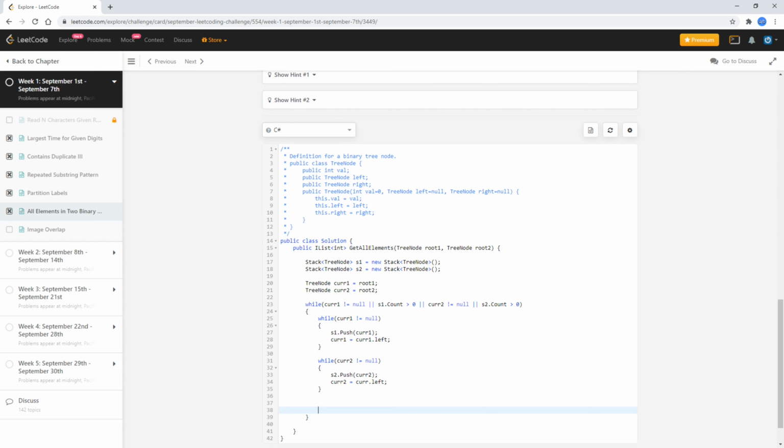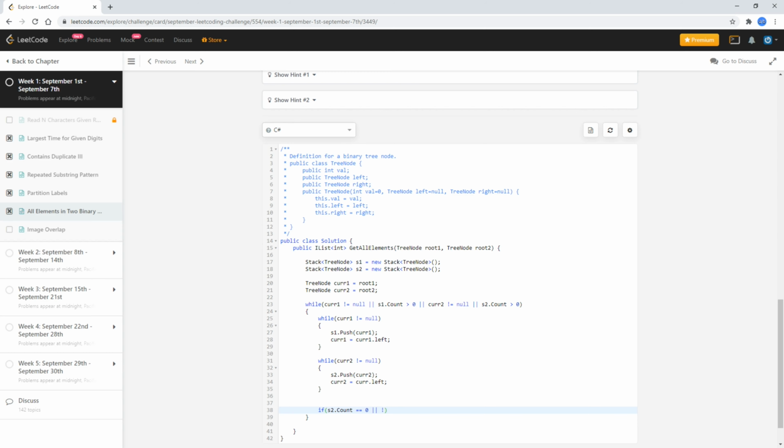The first one is we need to pop the element from stack number 1, and the other scenario is we need to pop the smallest element from stack number 2. So if stack 2 is empty, we don't have anything in stack number 2, we have to pop the element from stack number 1.